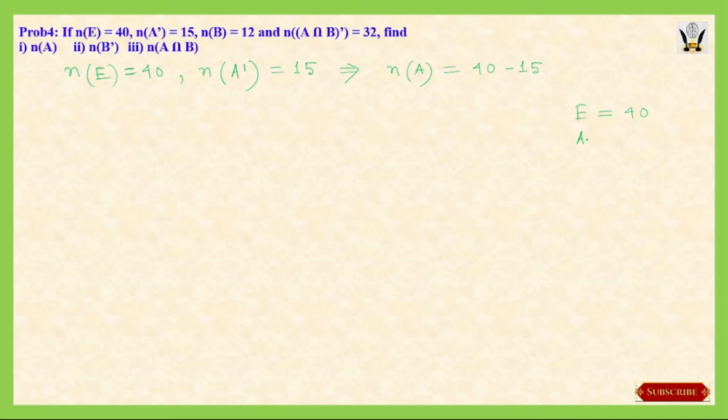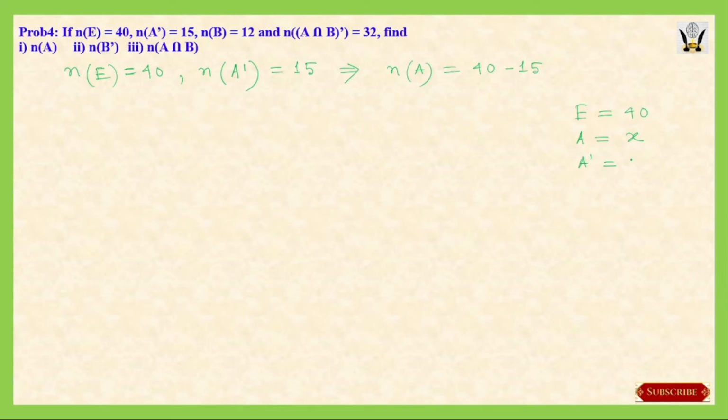Now suppose the number of elements of set A is x, and these x elements will also be elements of this universal set. Now what is the concept of complement set? The complement set will have the elements which do not belong to set A. If we are talking about the complement of A, then under this complement of A we will have the elements which do not belong to A but belong to the universal set E. So when we form set A, the elements which are left behind will be part of this complement of A.